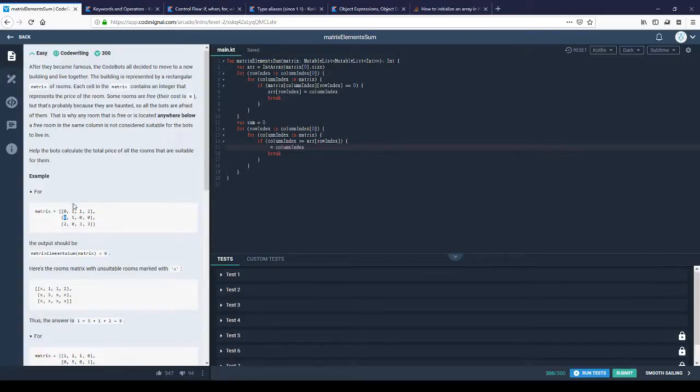We want to look up the array of this row index. If the column index itself is larger than or equal to the smallest zero of this row, then it should be returned.